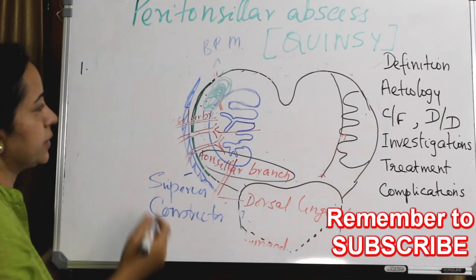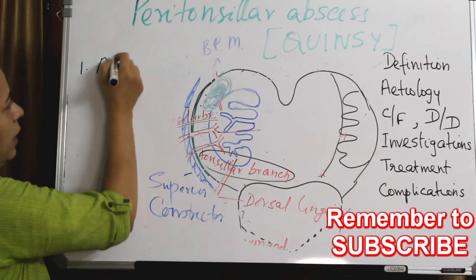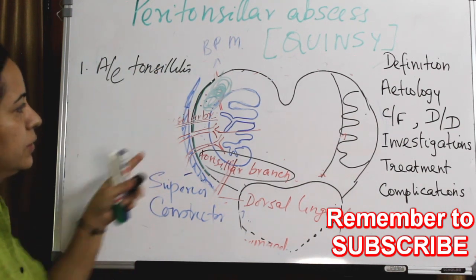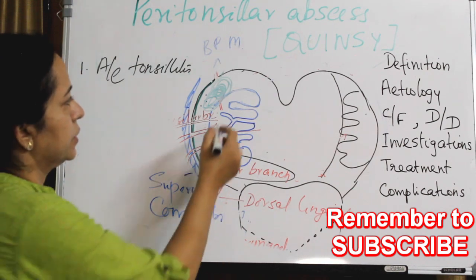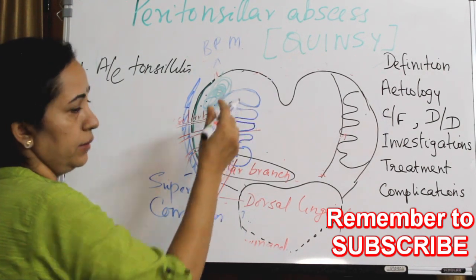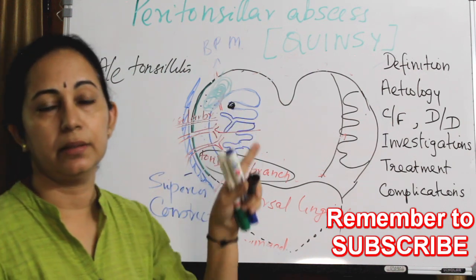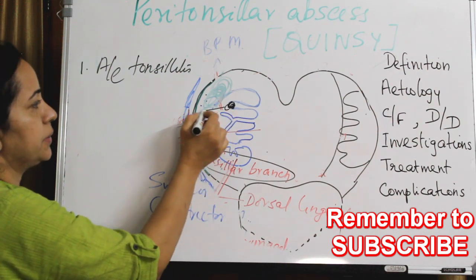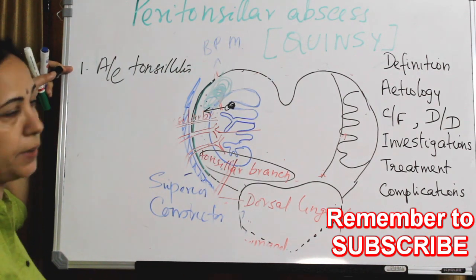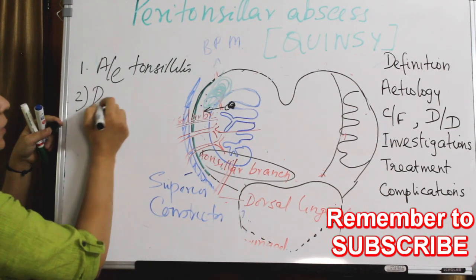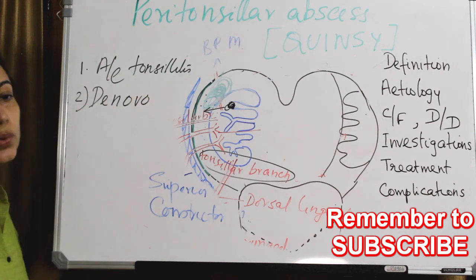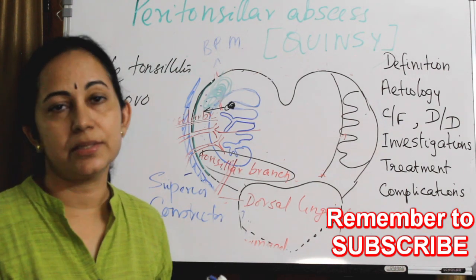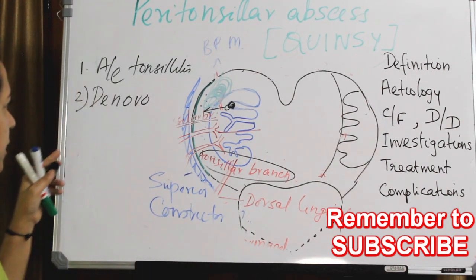One is a complication after acute tonsillitis. Okay. That is, you know what crypta magna is, it was already described. So infection first happens in this crypta magna, and later pus gets collected there, it becomes an abscess, then it will burst into this peritonsillar space. Then it becomes a peritonsillar abscess. Second, it can be de novo. What is that? De novo is actually a Latin phrase meaning anew, from the beginning, that is, it happens without any reason. So that is de novo.